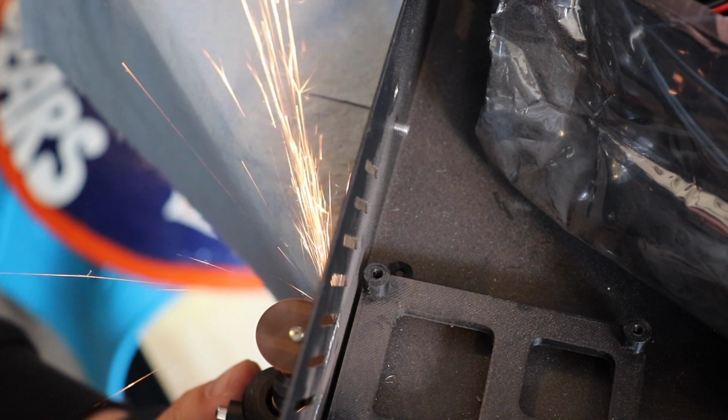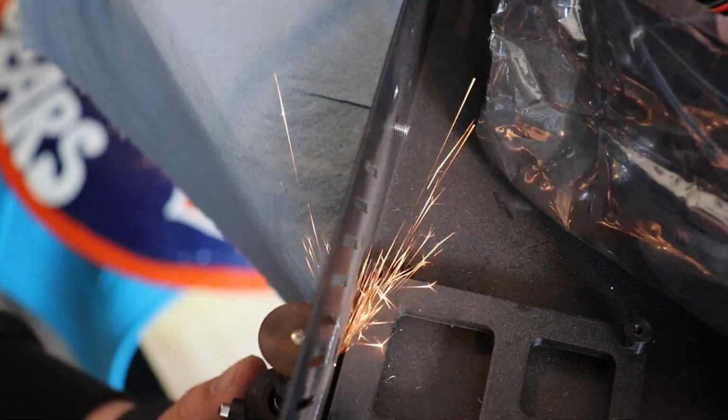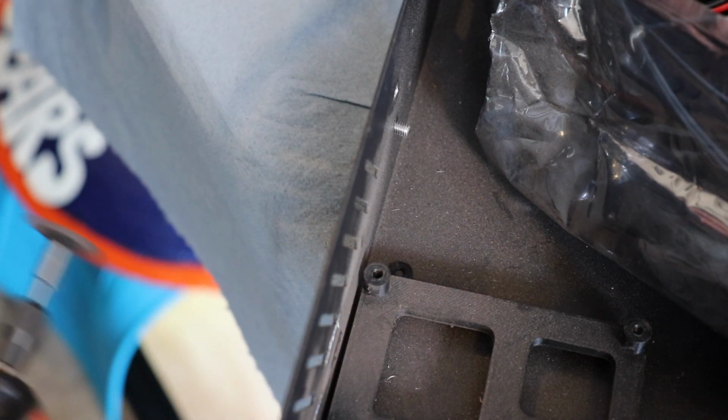I am using the plastic static bag that came with the board to protect it. And before it's all said and done, I'm going to take an air hose to this, or if you take canned air, blow everything out.